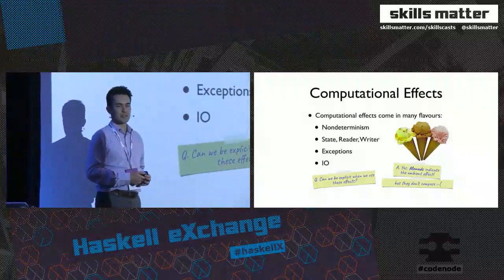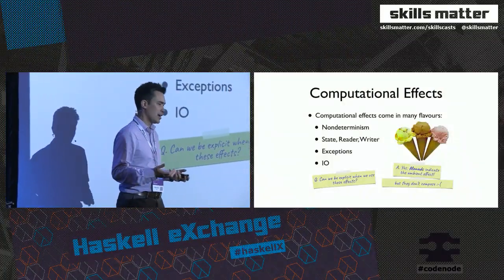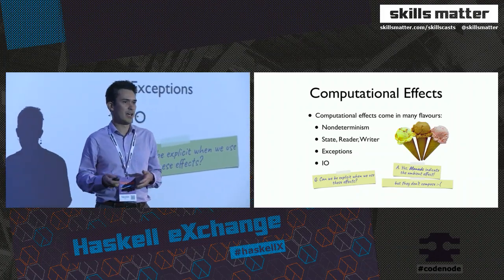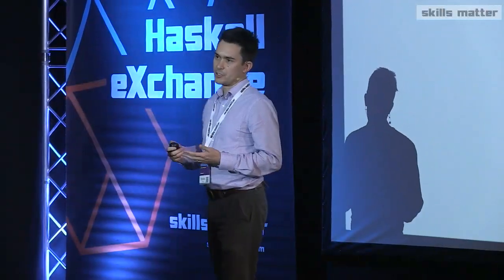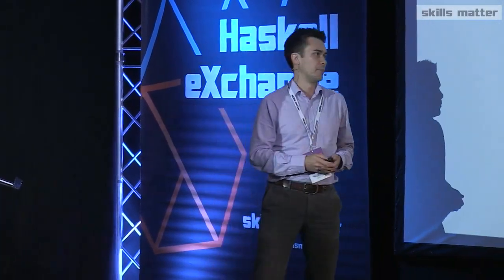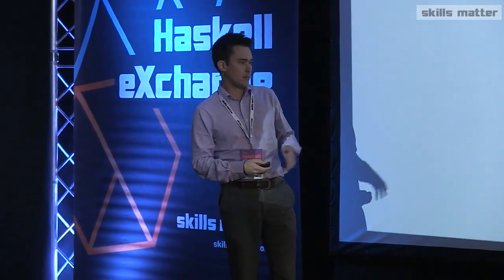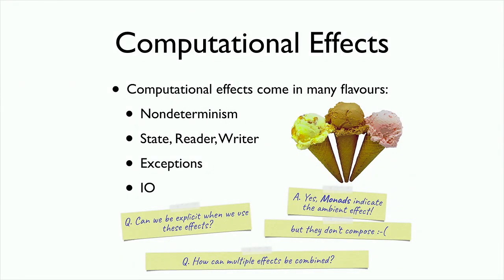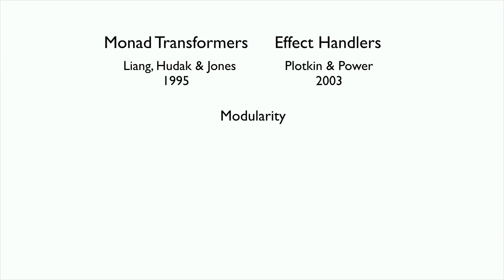But the problem with monads is that they don't compose. That is to say that if you have two monads, F and G, and you put them together, it's not always the case that F composed with G is the monad that you think it is, and it's certainly not the case that the monad instance comes free out of the composition. The big question for a while was how can the effects of different monads be combined in a fairly automatic way so that we, the programmers, don't have to worry about rolling new stacks of monads together every single time.